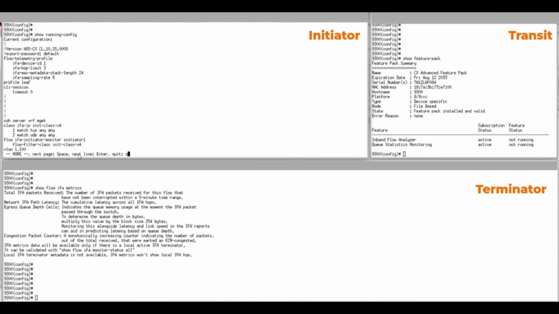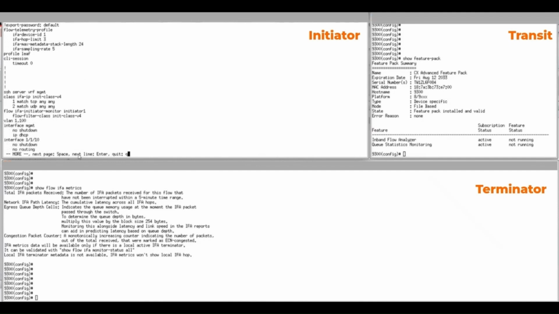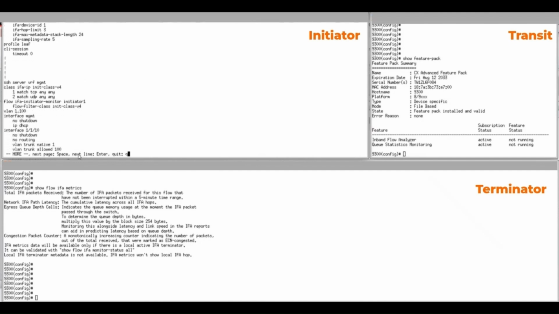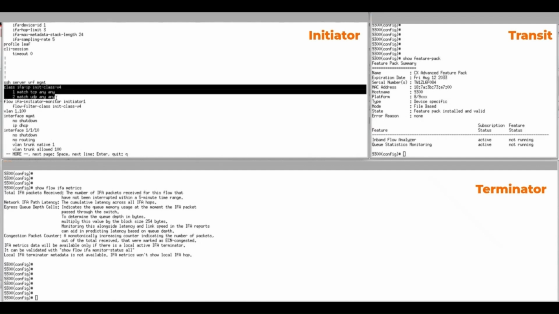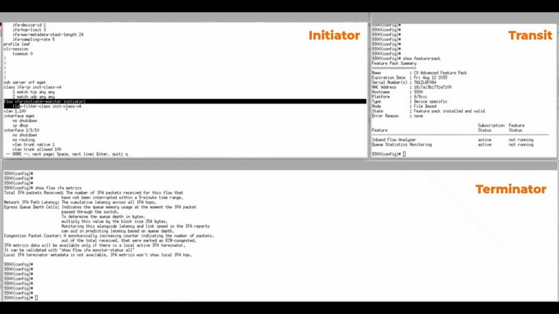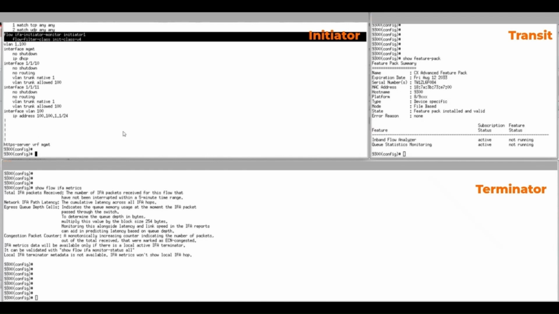So if you see at the top, I have flow telemetry profile details. I have my class details in there, and I have my flow initiator monitor as initiator 1 with the specified class, that is init class v4.